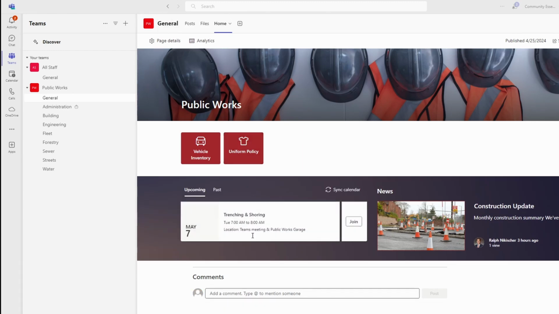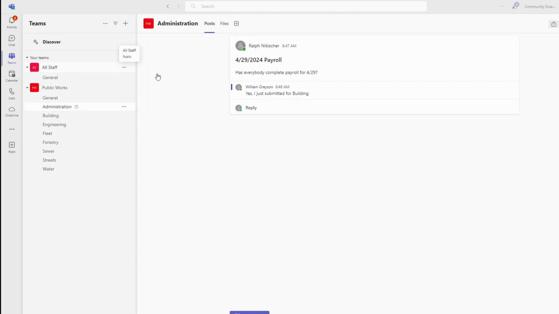Again, this is SharePoint behind this, just integrated with Microsoft Teams. Now you may have some examples where you have sensitive information, sensitive files like personnel records or payroll that you don't want to expose to everybody. And by setting up your teams with channels based on specific divisions within your department, you then have the ability to isolate data, isolate communications that you may have with folks. So in this example, we have an administration channel, so only folks that are supervisors or above would get access. That's why you have this lock here. This is a private channel with only specific access to specific people.